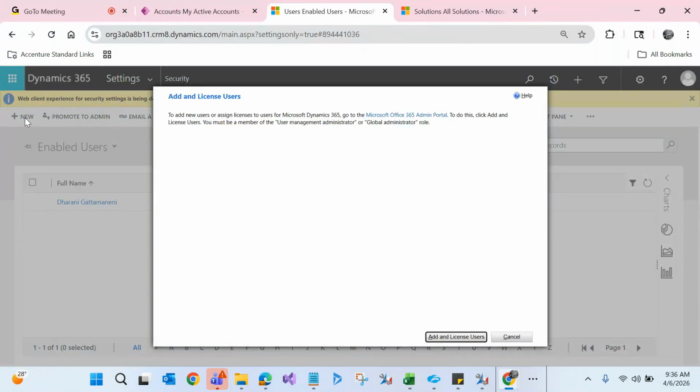So let's click on new, add a licensed user. When I click on this, it will go to admin.microsoft.com. So it goes to the admin portal. From there you can create the users. It will take some time to reflect, but I can show you how to create the users in CRM.